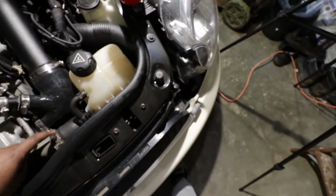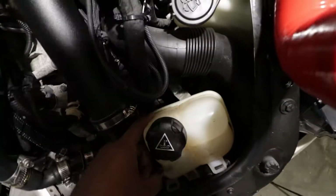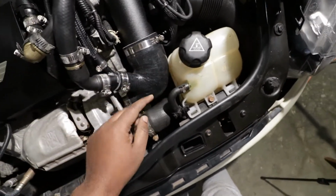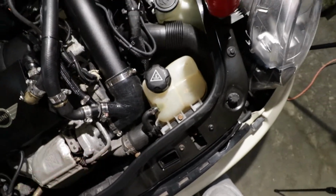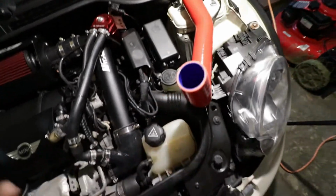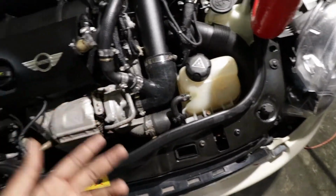And after that I'm going to jack up the car, remove the other side of this pipe, and then in the middle here there is actually a T25 Torx bit that we have to remove, and after that we just have to wiggle the pipe out and it will be time to install this pipe. That's pretty much how this is done. So let me show you the quick process.